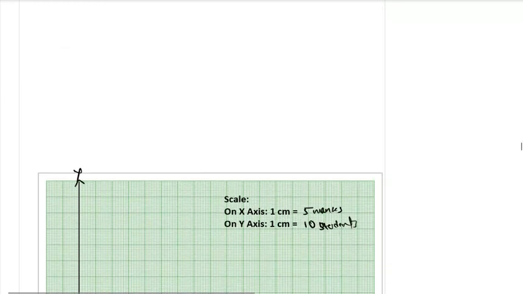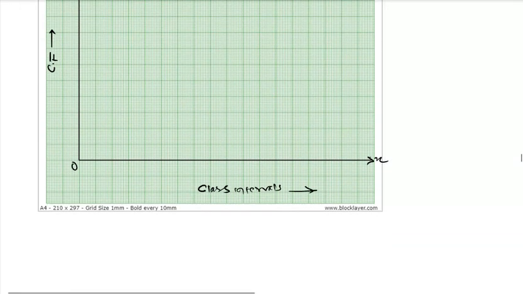Okay, so I'm going to take on x-axis 1 centimeter is equal to 10 marks. I'm going to change the scale, not use the scale which is mentioned, because that's not helping us, right? So 10, 20, 30, 40, 50, 60, 70, 80, 90, and 100. If I would have taken 5, 10, 15, 20, then it would not have fitted inside, right? So that's why I changed it.